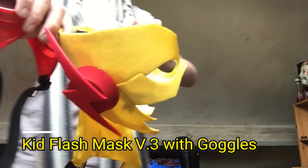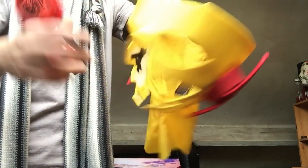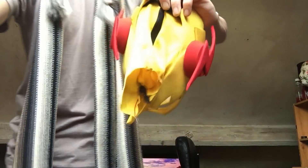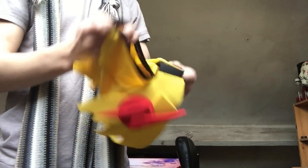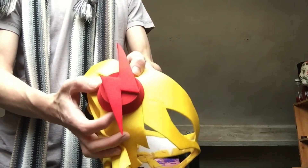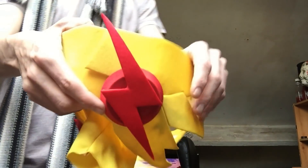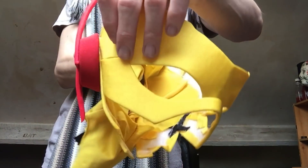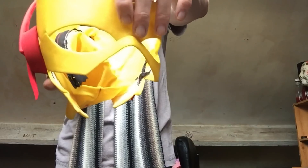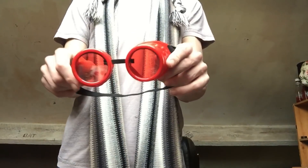Now the Kid Flash mask - the process video is out there. It's a simple peltex mask with no forehead piece. The chin area has no elasticated strap; it's held on with some four-way stretch lycra fabric for a face mask that zips up the back. It has an elasticated strap at the back as well. The lightning bolts on the sides are made the same way as the Robin logo - the top of an aluminium can with a lightning bolt shape. You can make it any size or thickness and go for any design you like.